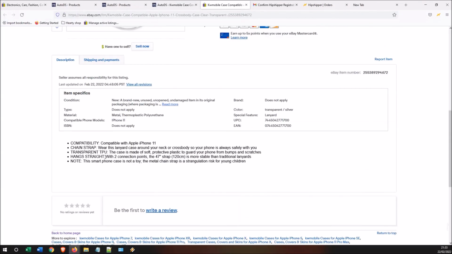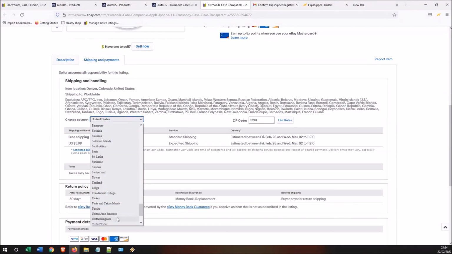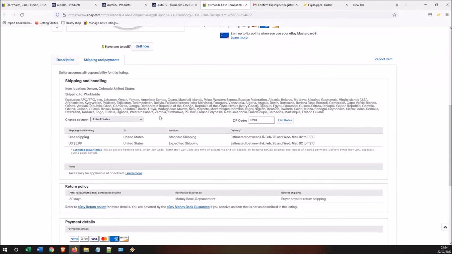and view it on eBay, as the customer would, you will see under shipping and payment that the listing has all these options for shipping. Now, if you add new listings to your eBay store, Hipshipper will scan those and again mark the eligible items for international shipping. You will need to do nothing else other than just list the items.